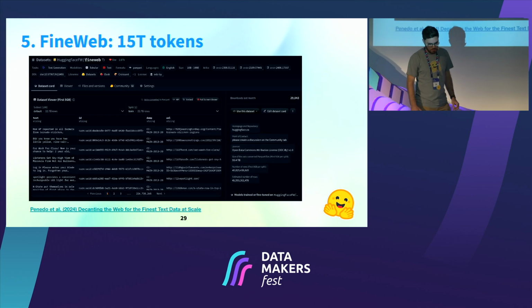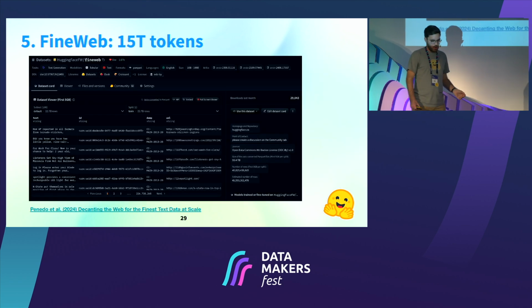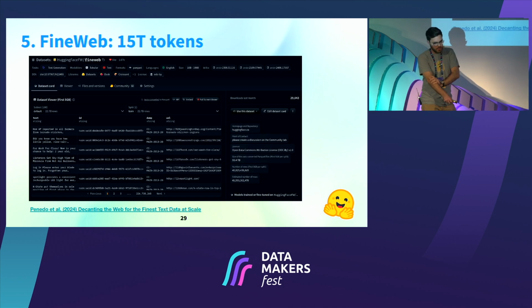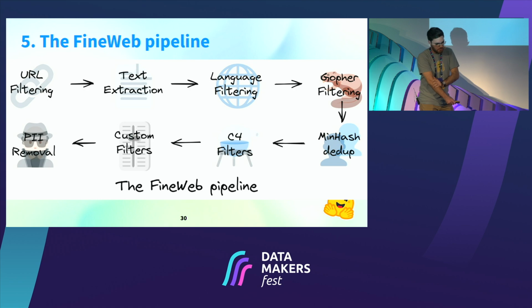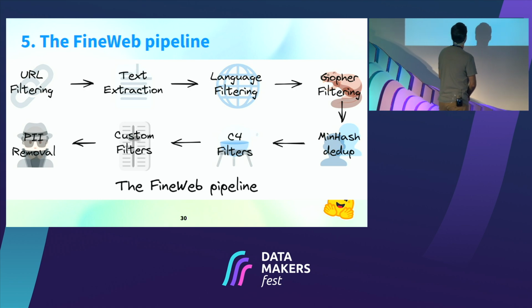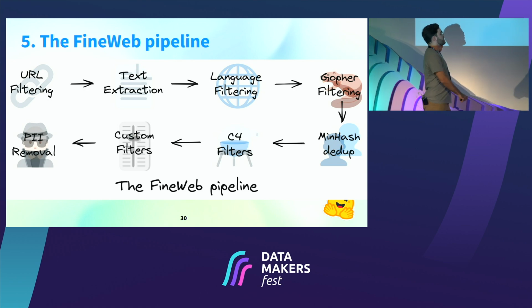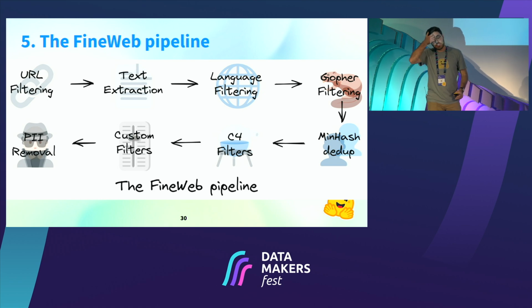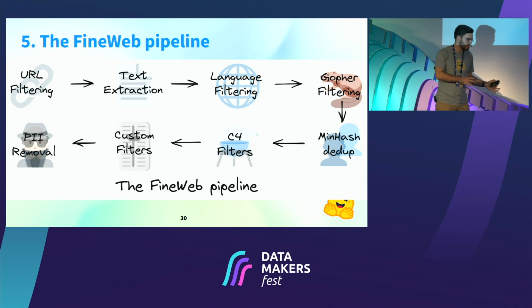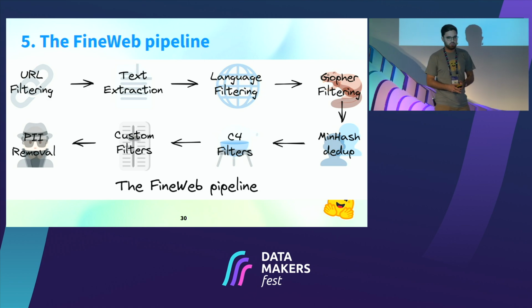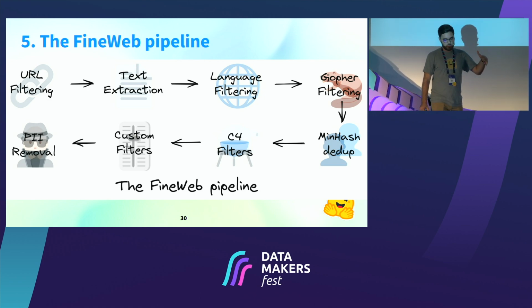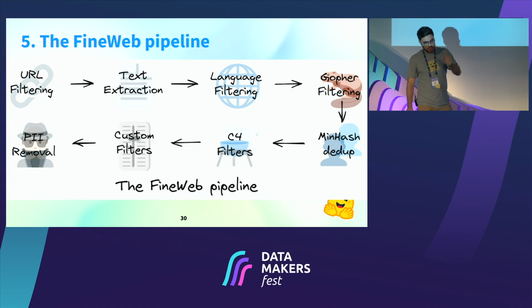So now I'll give you a more concrete example of a dataset and how it was created. This is the recent FineWeb dataset I worked on, and this is mainly the pipeline. We started with our Common Crawl data. We did some URL filtering. We had a list of websites that things like the school library will block, so things you don't want to give to a model to train on, and we just dropped documents that had these URLs. We then did text extraction.